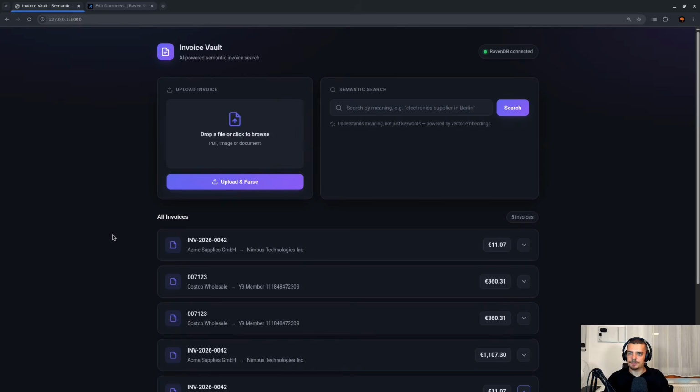So this is how you can build a fully professional invoice automation, invoice parsing system in Python, where everything is happening in the database. Python was just used as an interaction user interface. Everything happened in RavenDB. So make sure to check them out. The link is in the description down below.